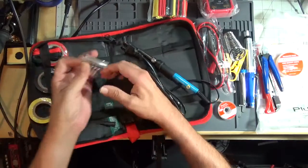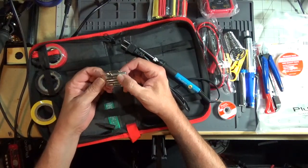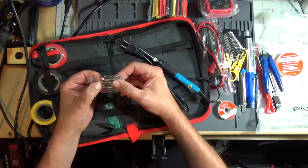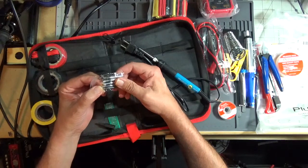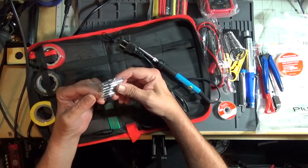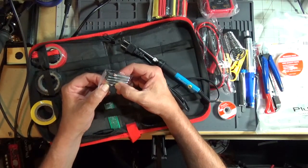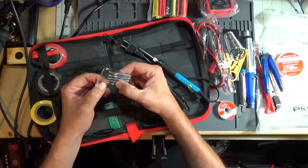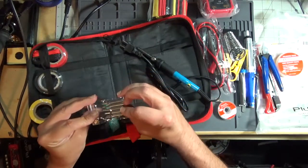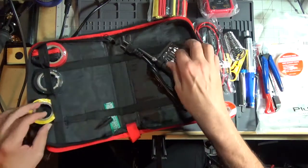Comes with a set of tips, and you've got this weird knife blade tip that I never use. Looks like a hoof tip, a chisel tip, and two more conical tips, a very fine one. That's great for surface mount work. I prefer using a hook tip. But yeah, these will work. These are cheap. They'll probably last 5 or 6 months if you take good care of them.